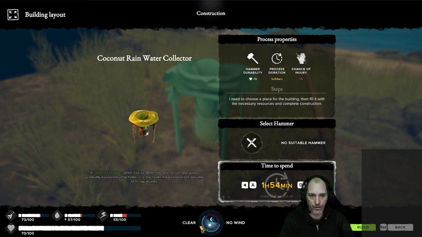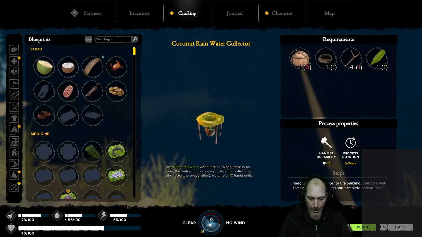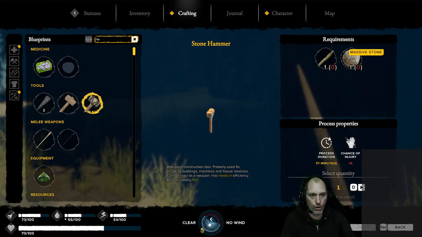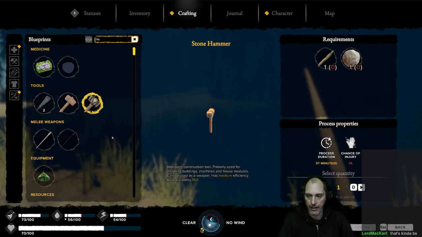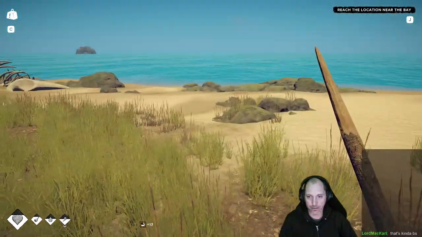No suitable hammer. Can I build it without? No, I need a hammer first. Jesus Christ. Hammer. Oh, I have one of those. A big branch, or I can do a big branch and a massive rock. Or I forgot I needed the campfire for that. Didn't I put a massive rock over here?